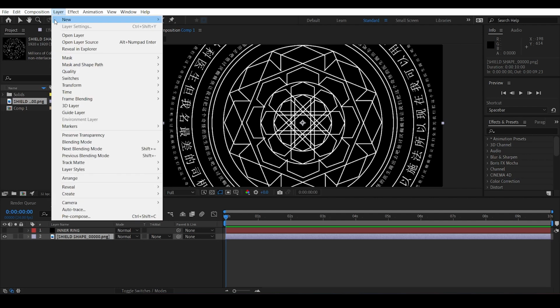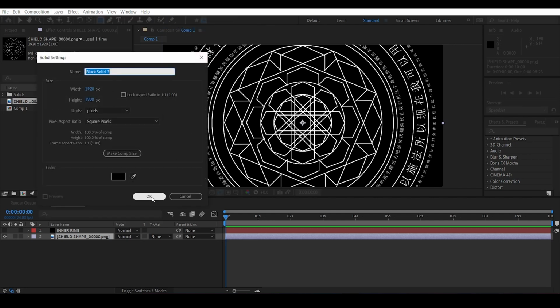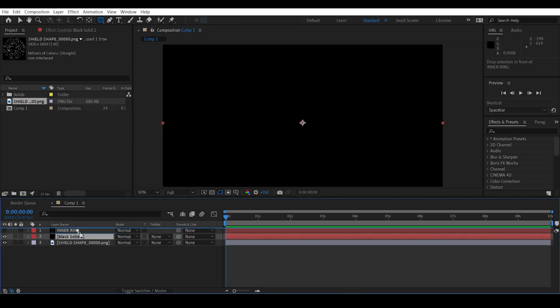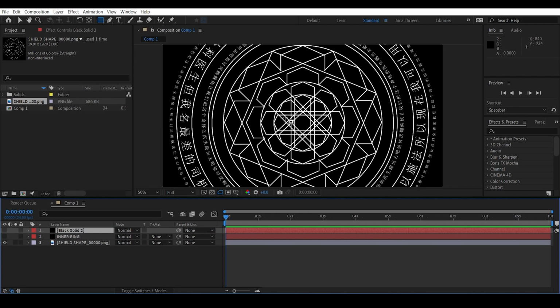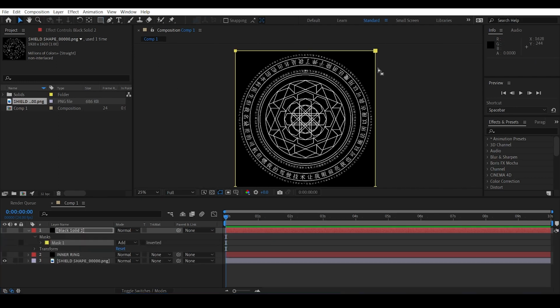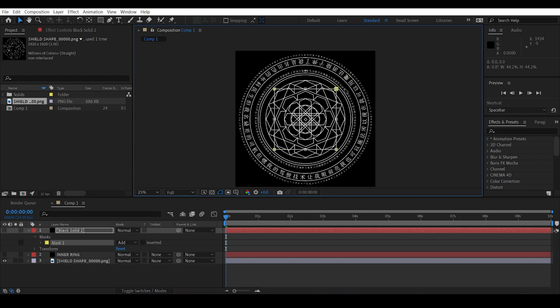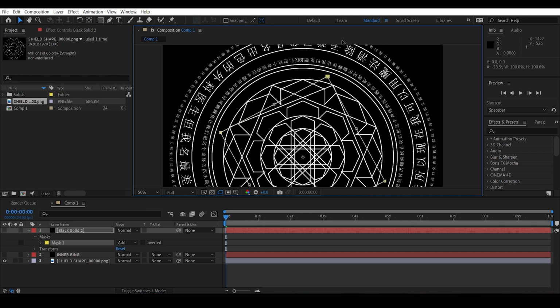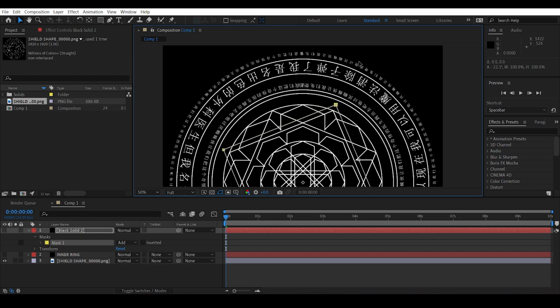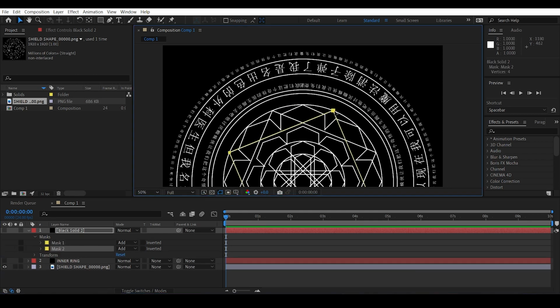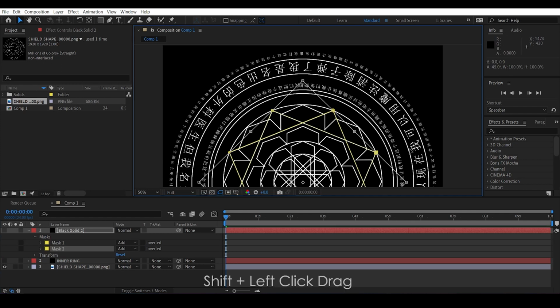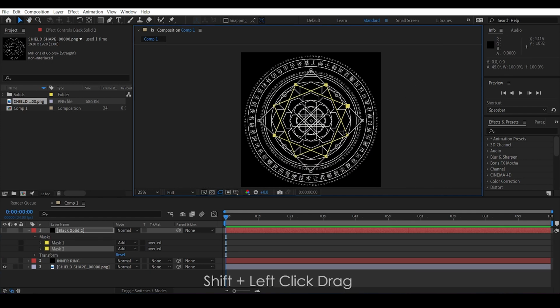Okay, but before that, create a new solid. And now, double click the mask. Hold Ctrl Shift and drag the shape to match the reference and also rotate it so that you align it with the reference image. And also do the necessary adjustments like this. Okay. Ctrl D to duplicate the mask, double click it and rotate it. I'm holding shift at this point to actually snap it to 45 degrees.